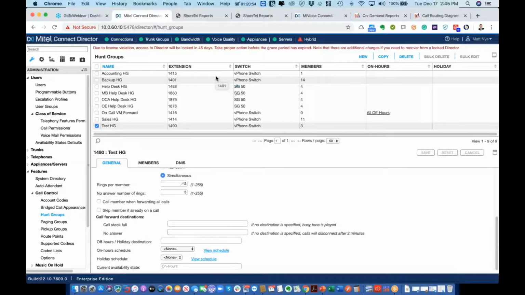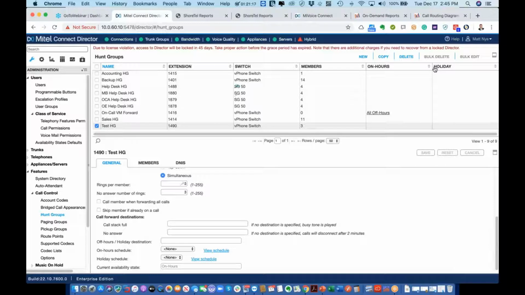Another benefit is you can spin up another vSwitch, another free one, leave it empty with nothing on it, and in Director we can set it up as a spare for phones. And if ever a hardware switch fails, the phones will automatically fail over to the vSwitch, at which point they will consume a virtual phone license.